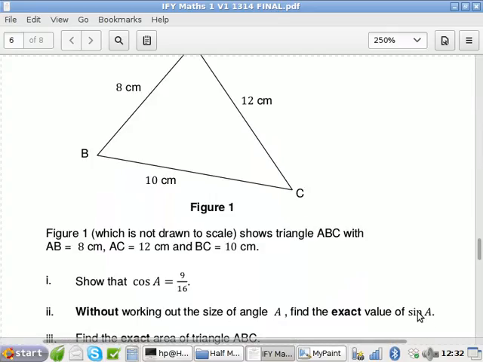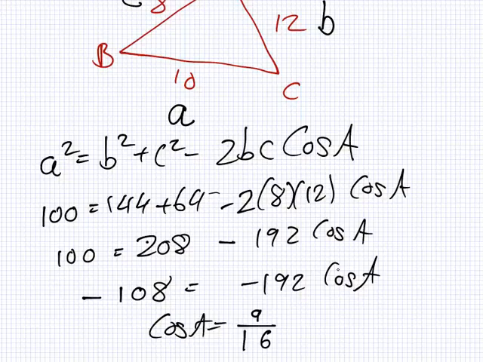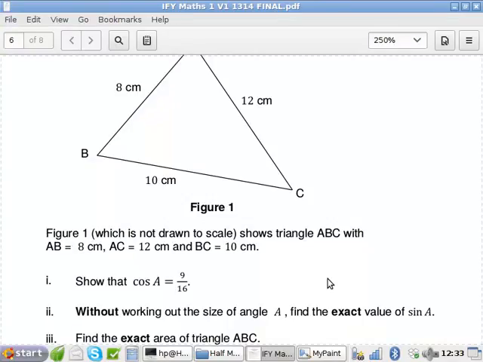Right. So the next part is they want sine A. Exactly, sine A. And they don't want you to calculate the angle A. They want just sine A. So what rule do you think you need here? Sine rule. No, actually, there's another way to do it. I won't tell you. Have a think about it. I'll let you try it. So I want sine A now.